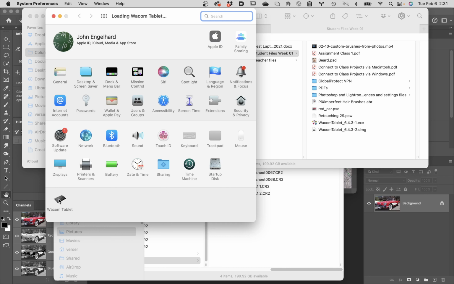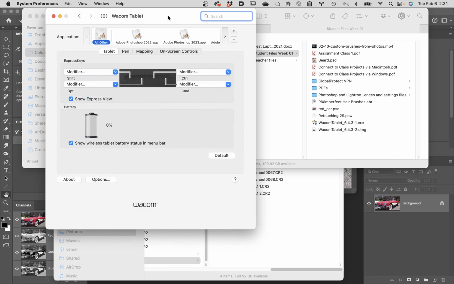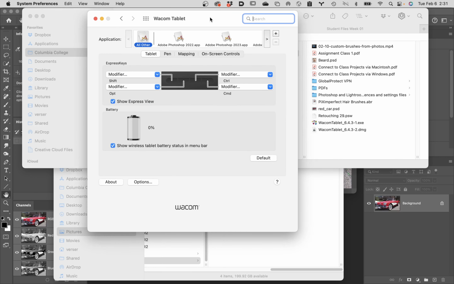So anyway, I'm going to click on my Wacom tablet, and this will actually open up, and this is where you can control how this tablet actually works. Most of you are relatively new to graphics tablets, so I'm strongly going to suggest that you keep the majority of your stuff at its default settings. And somebody tell me where my pen is.